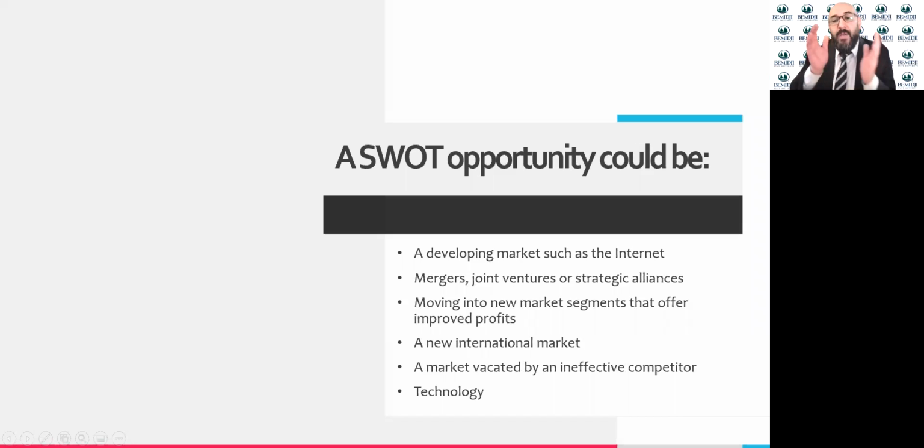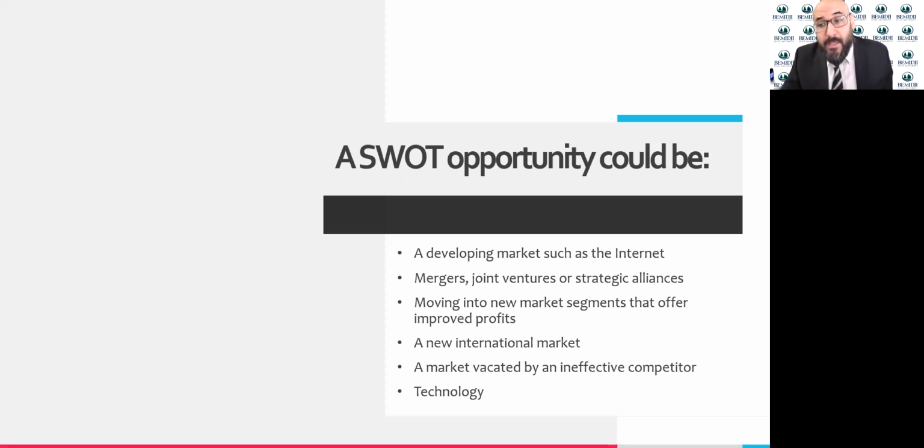On the opportunity side, you need to think about factors such as developing markets. You could use developing markets as a way to offer your service. You could align with, or work with, other competitors or suppliers to compete in the market. That will give you huge resources, not only your own resources, but also these alliances that come in to support you. This could be available to you, and this is an opportunity.